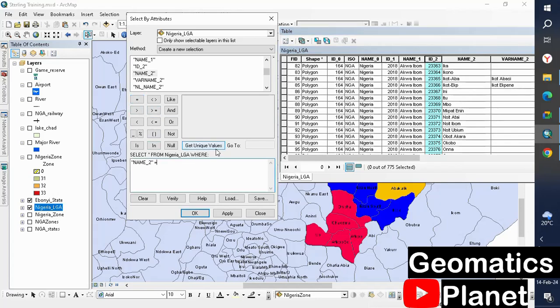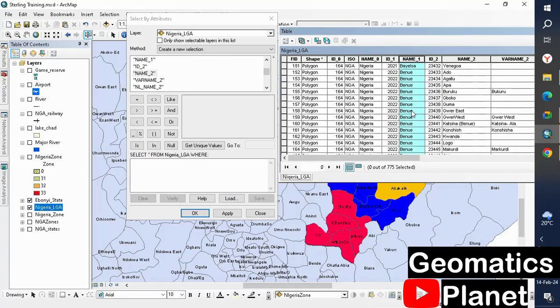What if I said you are wrong? You are wrong. It's supposed to be name one. Remember what I said? This is the parent folder, Akwa Ibom, Anambra. This is the local government. So if you want to select all the local government in Ebonyi State, there is nothing here that is unique as Ebonyi State. The only thing that is unique as Ebonyi State is Ikwo. You can see Ikwo, but it is not Ebonyi State. So it won't select anything that has to do with Ebonyi State.